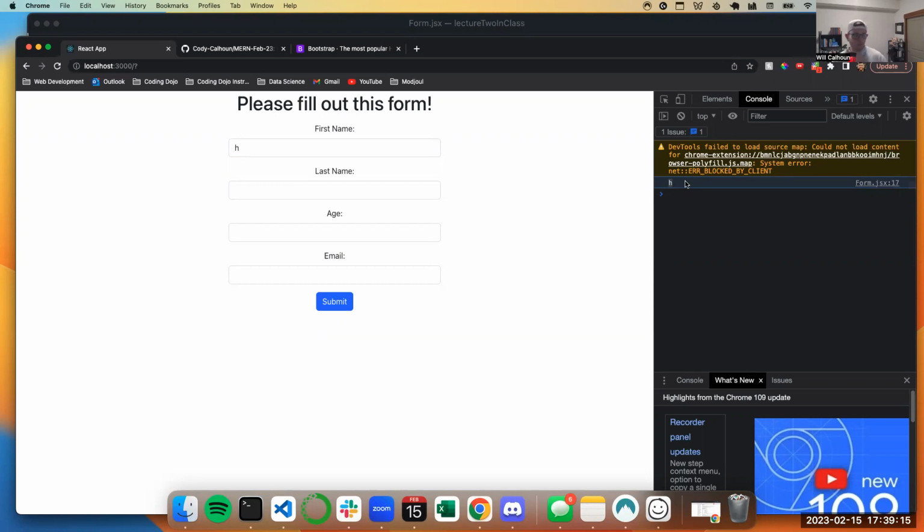Now, again, it's kind of hard. I think I'm maybe struggling to explain it fully, because we're going to take this data and put it in useState, but that's not necessarily how we're going to do it when we incorporate a database. But I'm just trying to show you how an event object is created, and we can go into that event object, grab the information, and we'll be able to do something with it. In the future, we will be able to now take this and add it to a database.